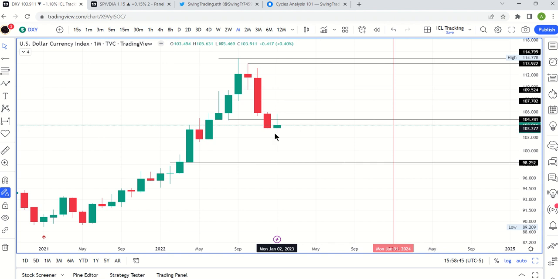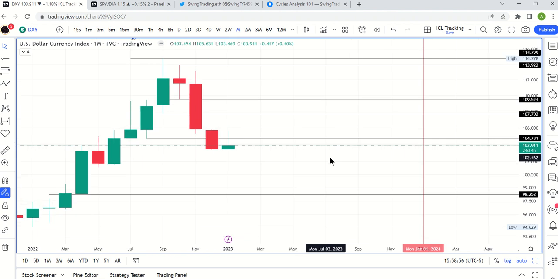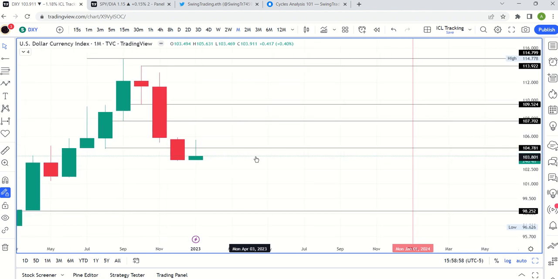And the second thing you want to look for is, is the candle making a higher high, or is it making a higher low relative to the previous candle? Or is it doing none of the above? Is it doing neither? So in this case, the candle is green, right? So that is the first criteria.